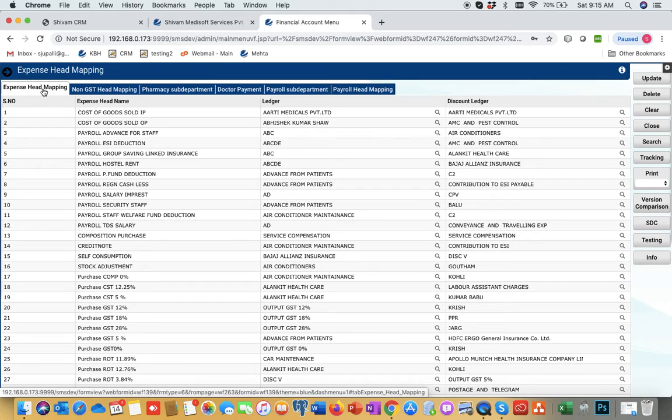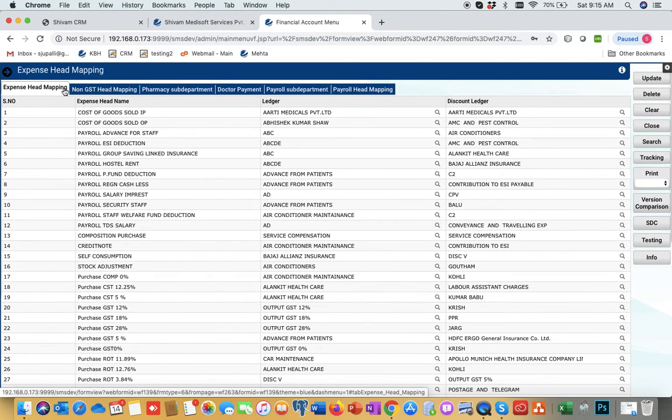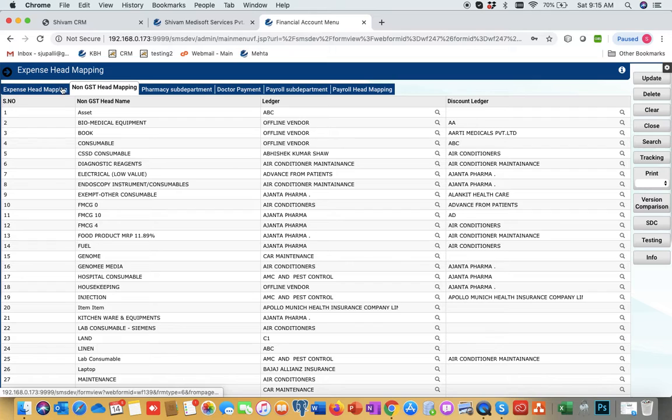As you have seen in online data setup, we have one option: purchase JV based on billable and non-billable, and department wise. So you can see here the first three grids. This first one is for billable. If I select billable non-billable, the first two heads will be considered.